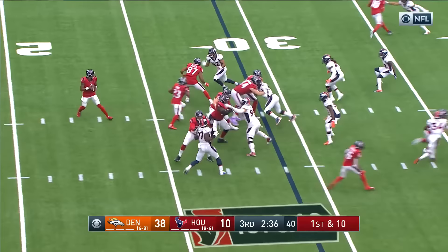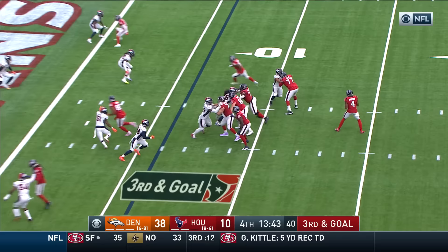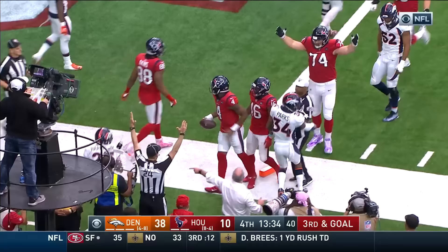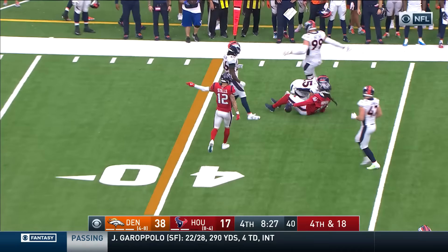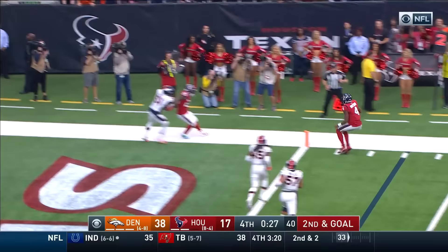Hyde in the backfield, first and ten, blocked by Fels. Watson on the move and being chased — out of bounds, that is the first. Watson, blocked by Clark — Watson will dance, pump, hurdle to the pylon. Critical situation — you've got to take a shot. Johnson was back there — here comes the rush by Alexander and Miller, and he throws it downfield. It looks like Hopkins may have gotten it. Johnson again, chased — tries to turn the corner and does another rushing touchdown. The second today for Deshaun Watson.